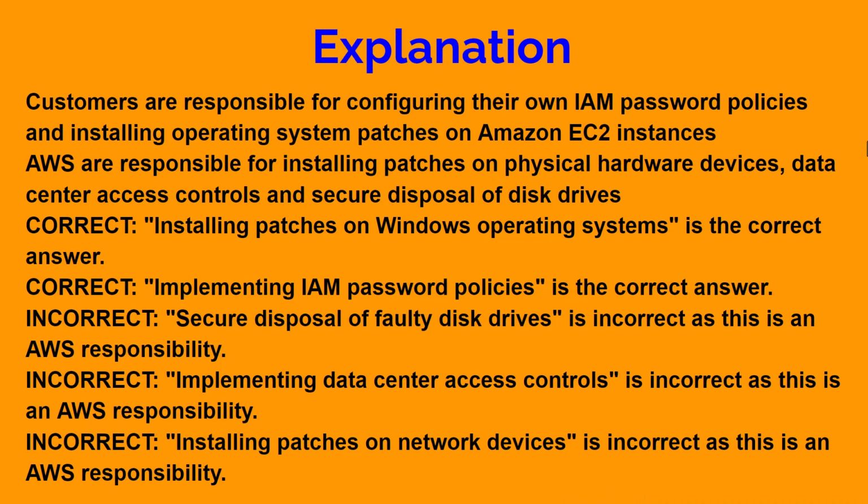Explanation. Customers are responsible for configuring their own IAM password policies and installing operating system patches on Amazon EC2 instances. AWS are responsible for installing patches on physical hardware devices, data center access controls and secure disposal of disk drives. Correct. Installing patches on Windows operating systems is the correct answer. Correct. Implementing IAM password policies is the correct answer.